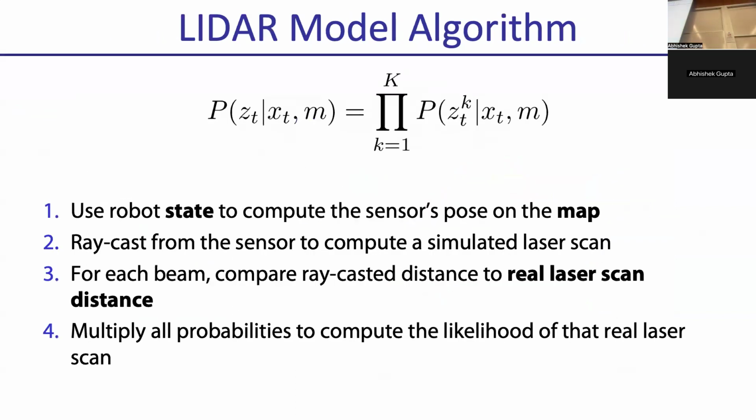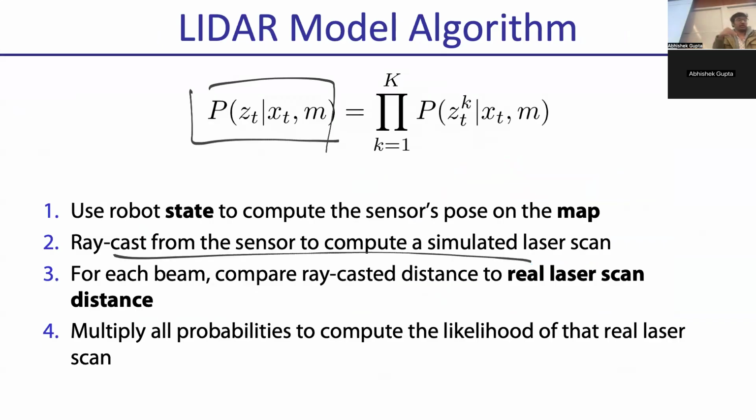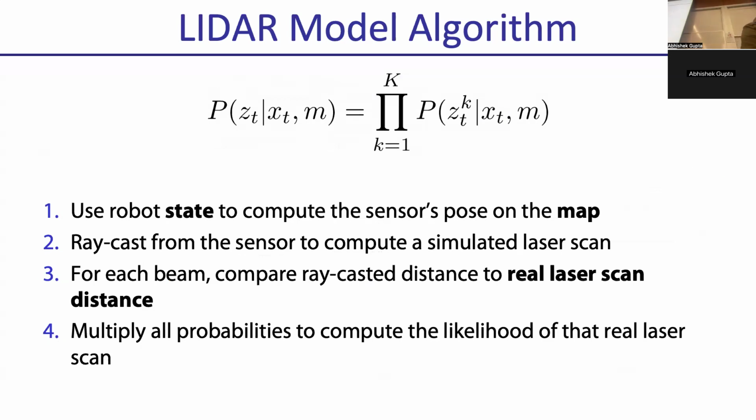Okay, so putting the pieces together, this is how the LiDAR algorithm would work. If you ever want to compute the measurement model, that is, compute P of Z given X to use in your Bayesian filter, you raycast for many different rays which point in different directions. You compute that likelihood function that looks like that for each beam, and then you multiply them together across all the beams, right? And that's going to be how you compute the measurement model P of Z given X for any of your Bayesian filters, right?